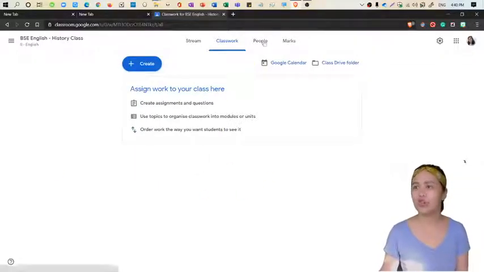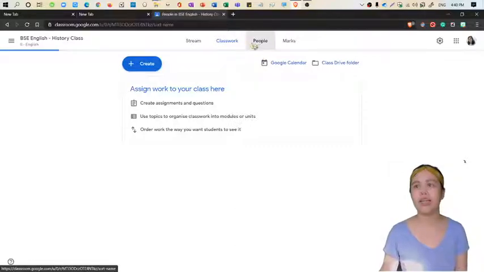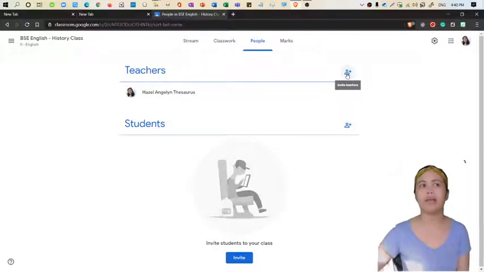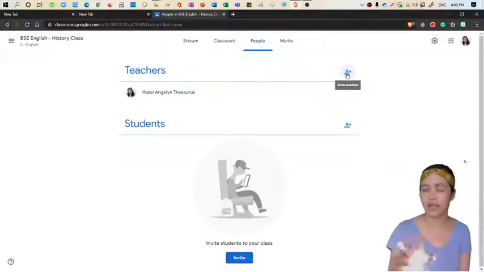Let me just show you then yung people. Okay, dito naman, you will be seeing who are the people joining your class already. So you can invite teachers dito. Pwede kang mag-invite siguro ng dean nyo sa college if ever that person wants to monitor your progress in class and kung ano yung nangyayari sa bawat classroom. That's possible, okay? You can also add here your school principal if, di ba, ganun din nga if your principal will monitor your progress and kung ano na yung events inside the Google Classroom.